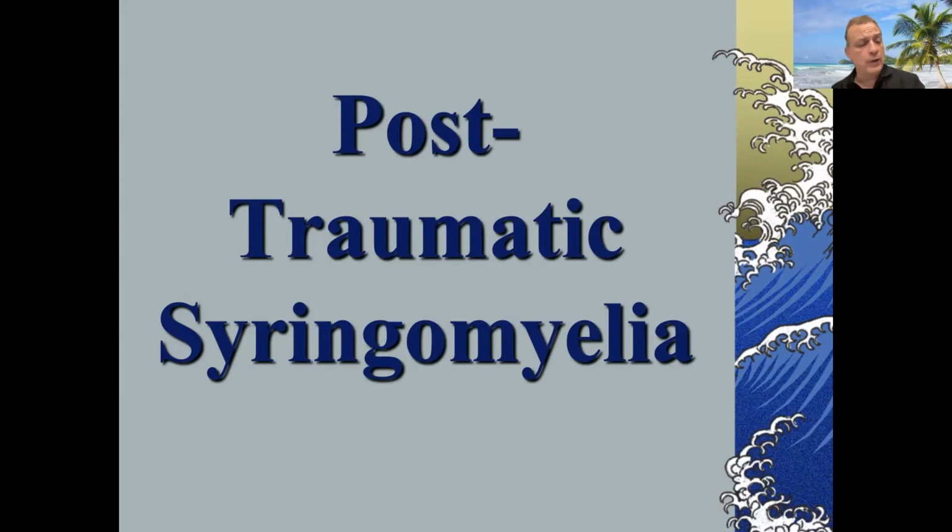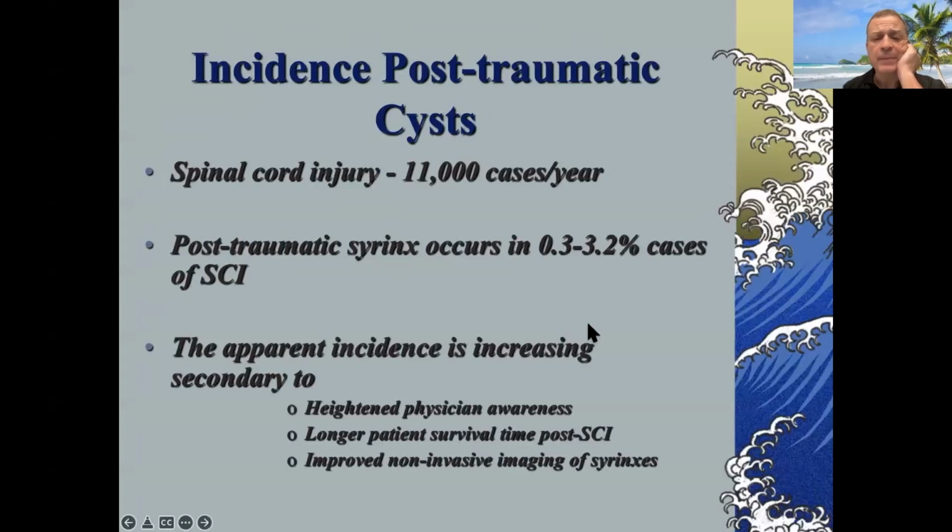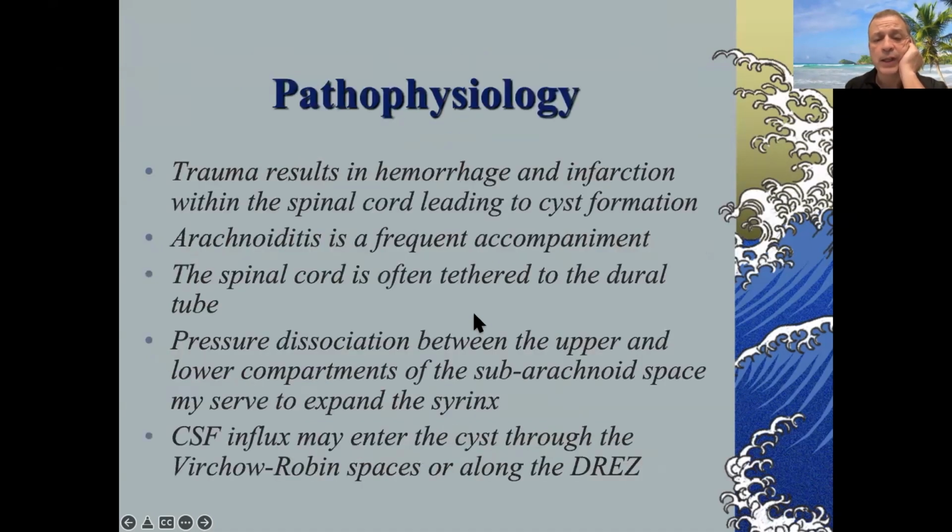The last thing I was going to talk about before I answered any questions was post-traumatic syringomyelia, which is something that we occasionally see after spinal cord injury, but it's important to recognize as a cause for secondary neurological deterioration. It happens in about 2 to 3% of cases. Because spinal cord injury is relatively uncommon, post-traumatic syringomyelia is not common. But if it happens, it's very important that you be aware of it. And I think there's a heightened awareness of it, and it's certainly easier to diagnose in the MRI era.